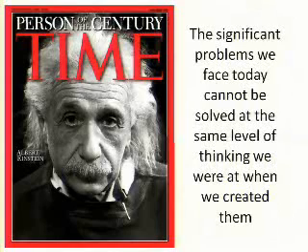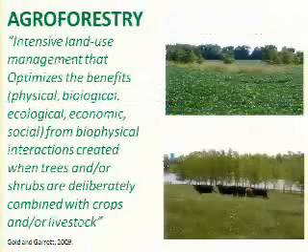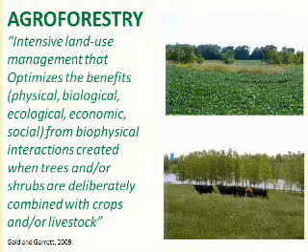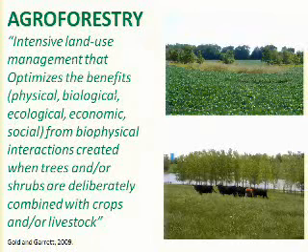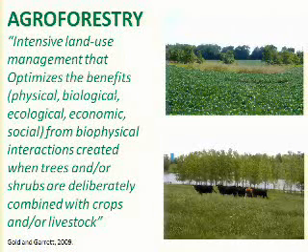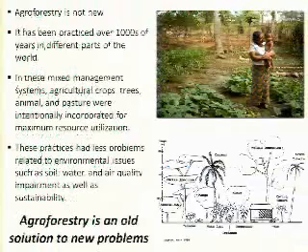When we created these systems, we didn't do that much thinking, and now we need a lot of thinking in order to solve these problems. Agroforestry could be one of the solutions to overcome them. It's an intensive land management practice, intentionally integrating trees into crop areas or animal husbandry. The main idea is to use biological and biophysical benefits, so that all landowners benefit socially, economically, and environmentally from agroforestry practices. It's not new. It has been practiced for thousands of years in other parts of the world.